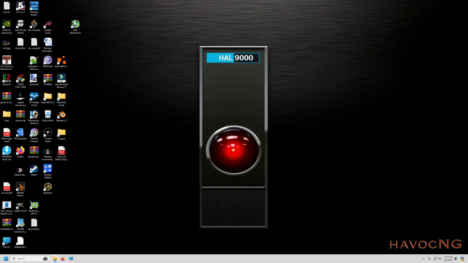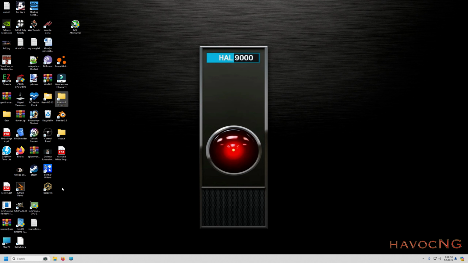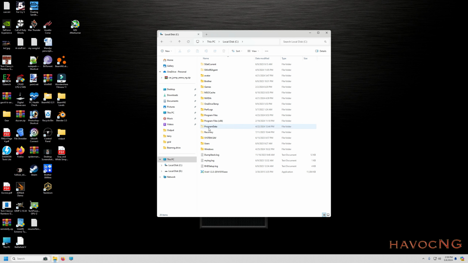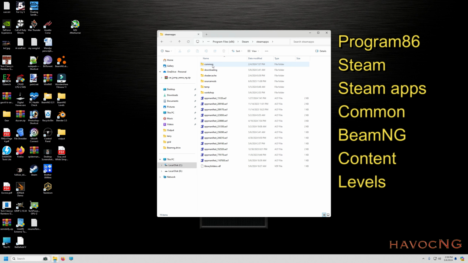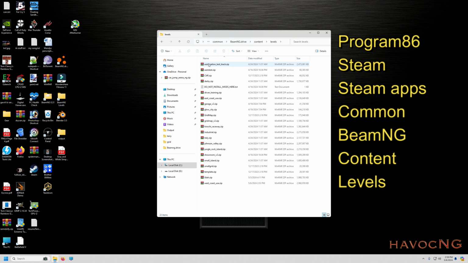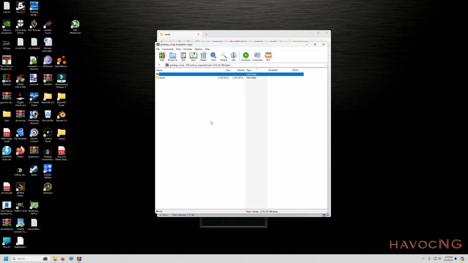So again, we're going to go from Gridmap V2 to West Coast, USA. So here we are on my desktop. I have a shortcut to the levels folder. Makes it easier to get to that, but you may not have that. So I'm going to show you how to get to those folders the long way. C drive, Program Files (x86), Steam, Steam Apps, Common, BeamNG, Content, Levels, and we want Gridmap V2. Don't accidentally open up Garage V2. We want Gridmap V2. Open up that.